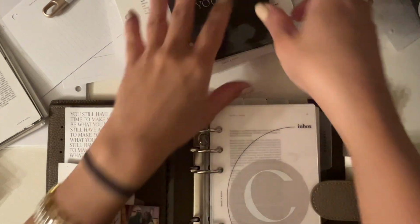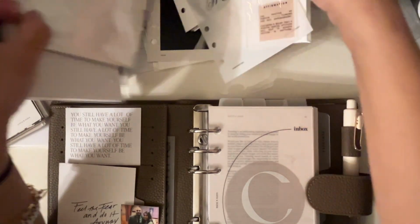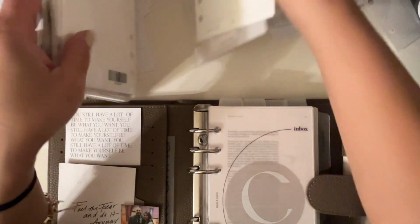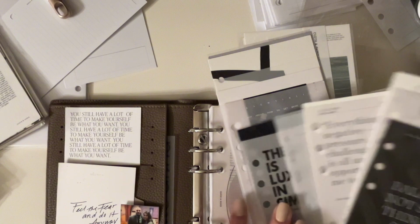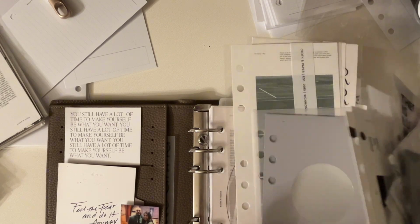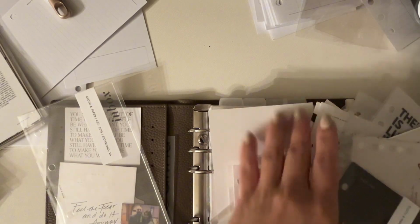Should I do the other new? I feel like I need new everything. And since I have it, why not, right? Where's my inbox? It's not as cute as this one. It's a little bit more simple. I'm sorry, I'm just going through all the stuff that I wanted to incorporate, but where I bought this Black Friday. And I just have so many dashboards. Right here. Why not?